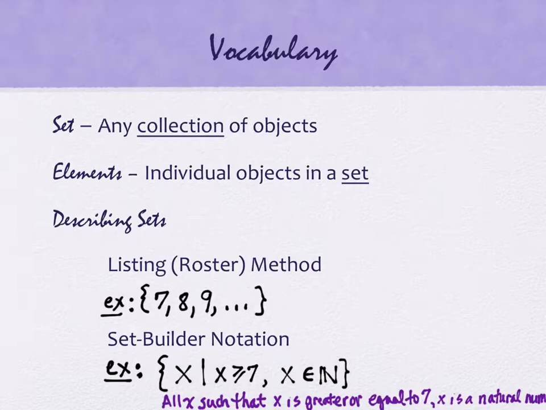The one thing you could do that would be perfectly acceptable is switch the order here. I could put X as a natural number first and X is greater than or equal to 7 second. That would be fine. There's really not an order to that. But that describes the previous set: these are natural numbers, and they're numbers that are bigger than 7. So that's called set builder notation.